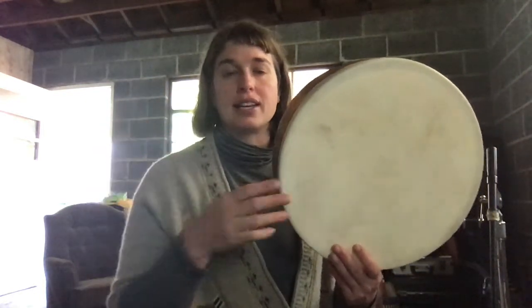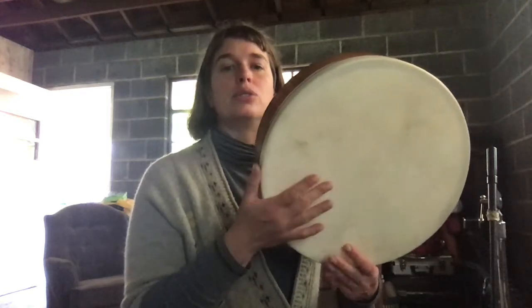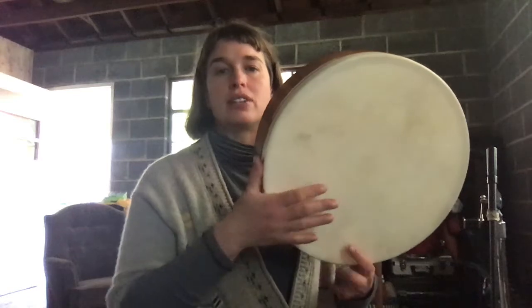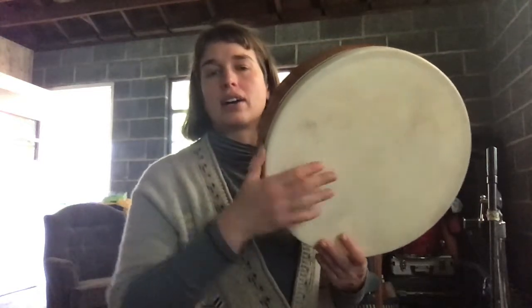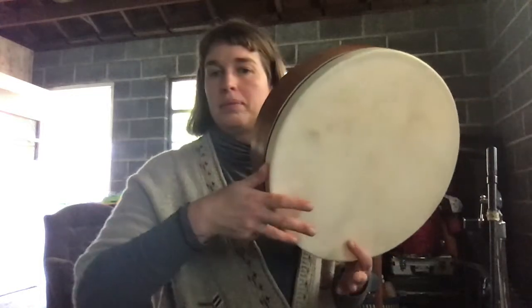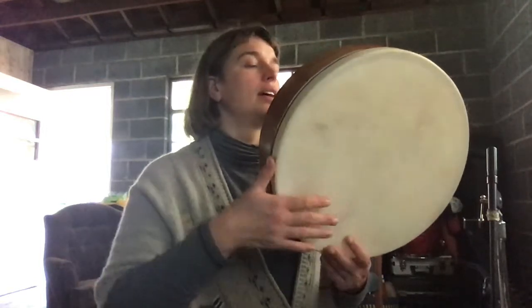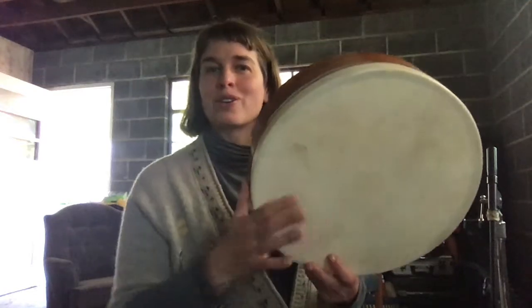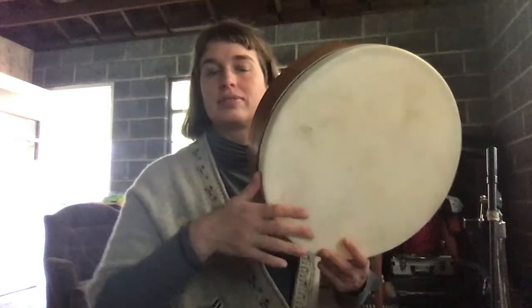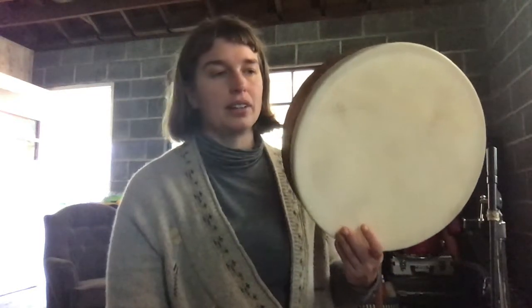Okay, next stroke is combining doom ka, pa ka, and tek ka together all in one combination. So it sounds like this. Doom ka, pa ka, tek. To differentiate between all the strokes. Double time sounds like this. Good, and continue on with that.